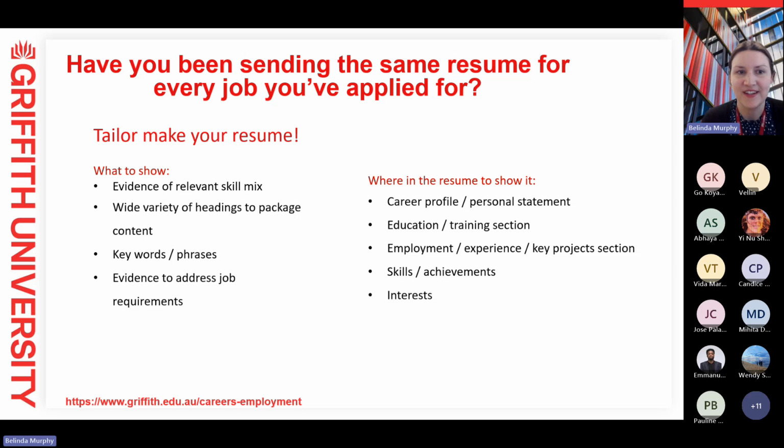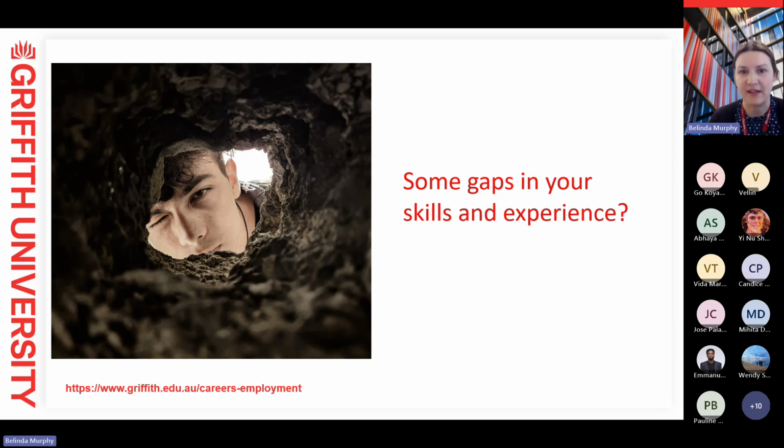Now, this is what we were talking about before, tailoring your resume. These are some different ways that you can tailor. I'm not going to read all this out, but it's basically just where to show certain things. You know how we were talking about keywords and phrases before? I would intertwine these throughout your career profile or career objective at the start, but also perhaps in your skills sections and things like that. Wherever you can intertwine those words from the job ad, that's always good. Often that will lead to a bit more time spent on the applications, unfortunately, but it's often a little bit better to do it that way if you can.